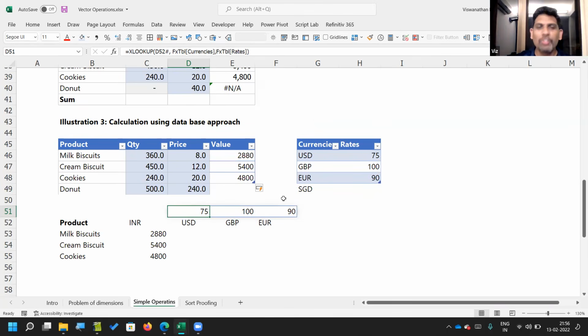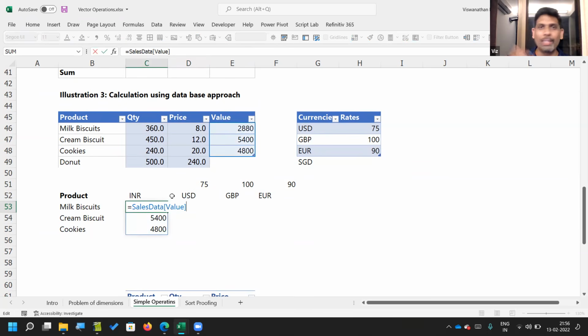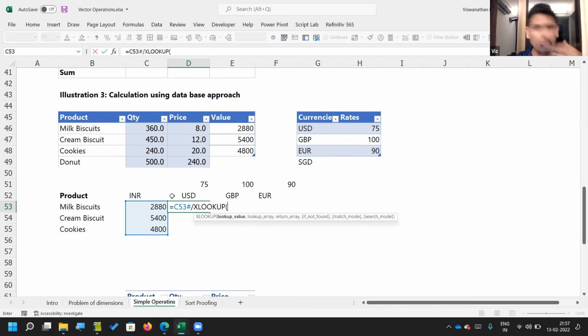Okay. So now let's see how I'm going to get this. So what I'm going to do is I'm going to say, take these 3 sales again, because keep in mind all the 3 values came as one single formula. So that means they are all part of one single spill range starting at cell C53. So I'm going to say C53, add a hash sign, divided by exchange rate. I'll again do XLOOKUP, because originally I would have put the XLOOKUP only here. I would have said, XLOOKUP for the currencies, look at the currencies and bring their exchange rate. Which currency? All the currencies starting at D52. There is a spilled range, look at all of them.